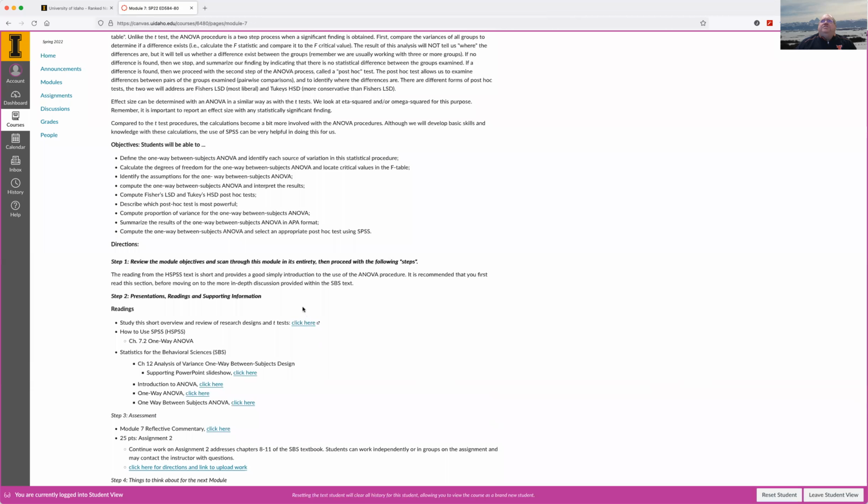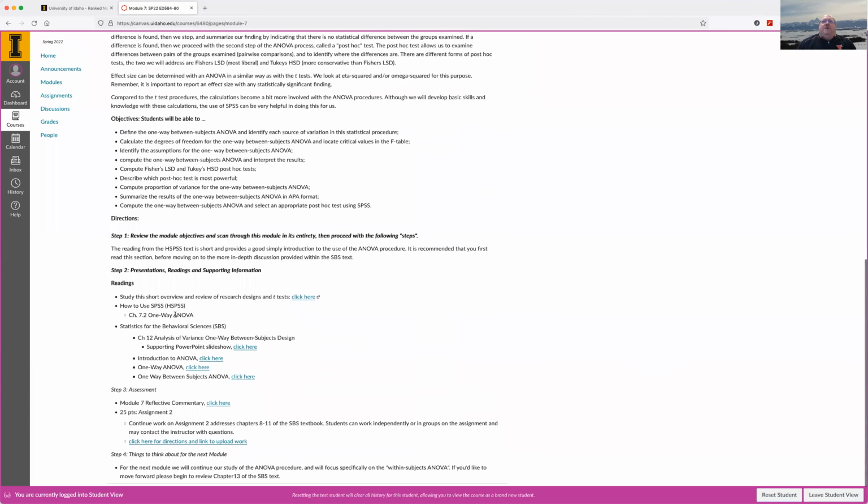And the directions. Here's step 1. The reading from the How to Use SPSS text is short and provides a good simple introduction to the use of the ANOVA procedure. It is recommended that you first read this section before moving on to the more in-depth discussion provided within the SPSS text.